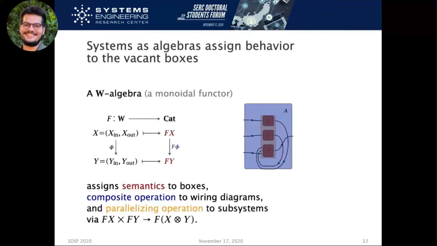But we have a very clear way of assigning behavior to those boxes. And that is the monoidal functor we talked about before, which also constructs an algebra for anybody that's familiar with that term. So you have the wiring diagram category W, and then Cat is the category of categories, sort of. It's all your choices together, which sometimes is useful and sometimes it's not in the sense that you're too vague if you're speaking about Cat sometimes and you're not some other times. So you have a functor that assigns semantics to boxes. Before we didn't really have any semantics. We didn't say what X, Y, and Z were mathematically. You have a way of doing the composite operation, which is that functor of functors sort of F of phi. And then you have a parallelizing operation, as we talked about before with the tensor product.